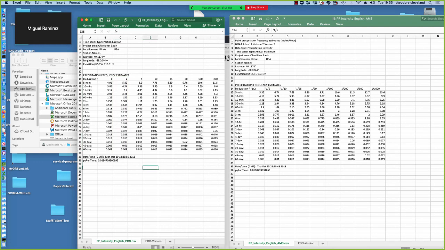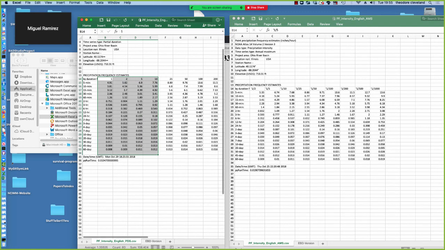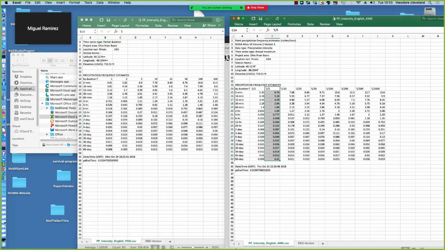So I tend to use the partial duration series for the 10-year and smaller stuff, and I use whatever one is convenient to obtain for the 10-year and bigger stuff. And that's the main difference between the two. If you Google partial duration series, I think you can get a fairly good description of the theory involved.